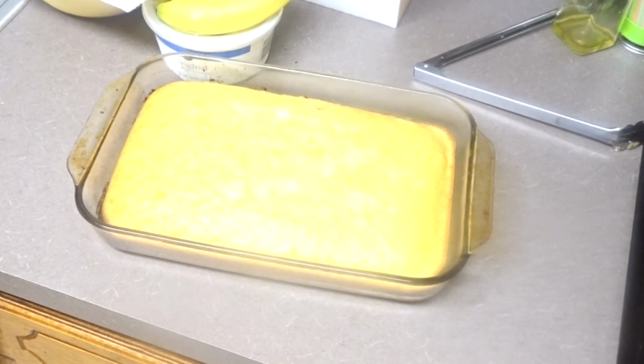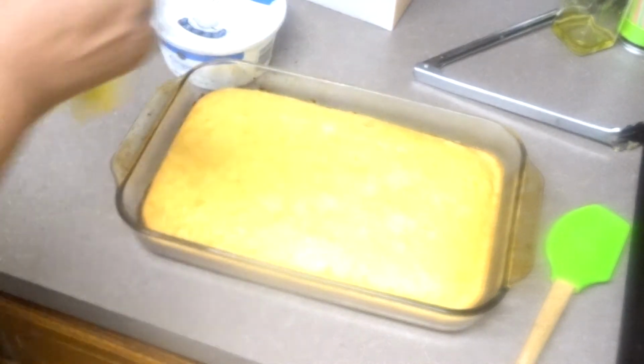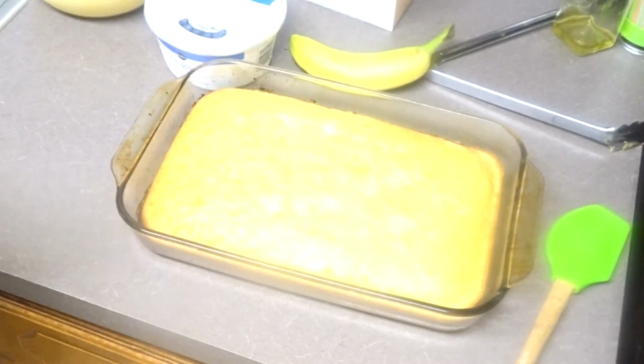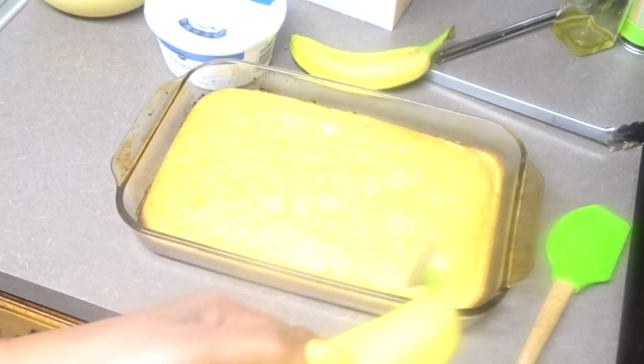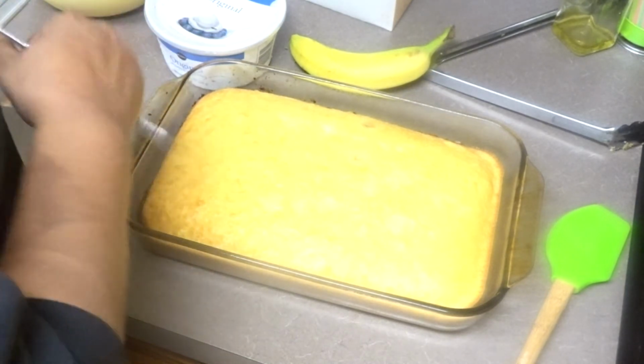Okay, y'all, I'm back and our cake is done. Okay, our pudding has set, so I'm gonna take these bananas and I'm gonna slice them. I'm going to show you what I'm going to do with these bananas, okay?